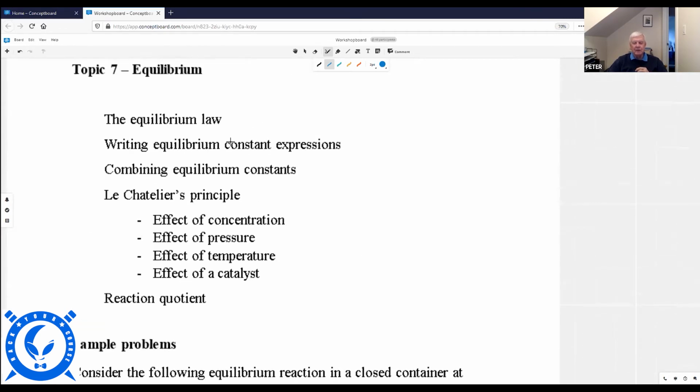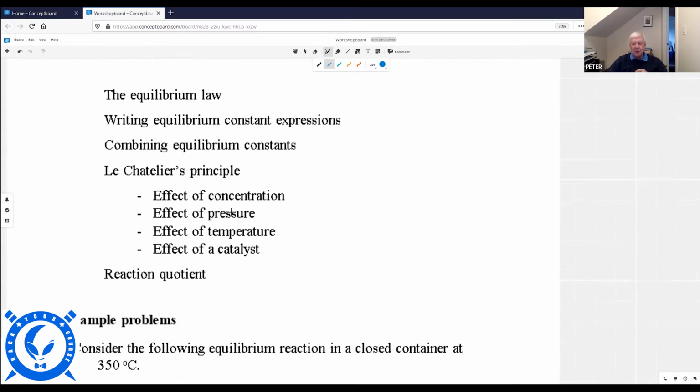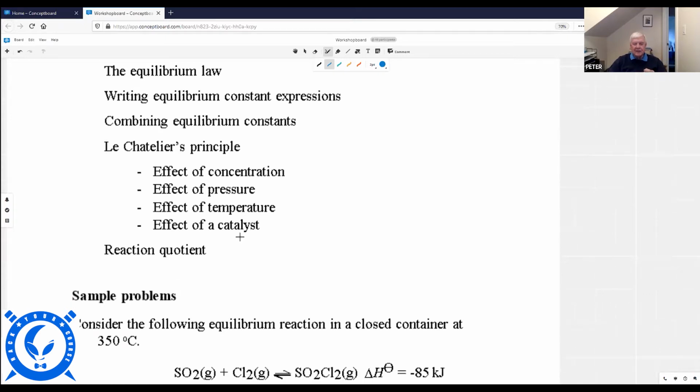Right? The equilibrium law is dynamic. You know how to write the K for whatever equilibrium it is, but you should practice looking at what happens to equilibrium when you change concentrations of reactants or products, pressure or related volume, if it's a gaseous system. Temperature depends upon whether it's exothermic or endothermic. And of course, the effect of a catalyst is 0.